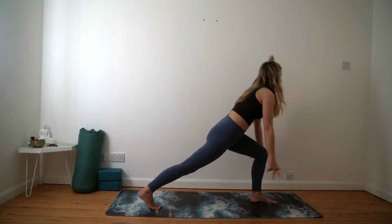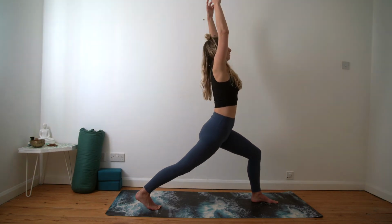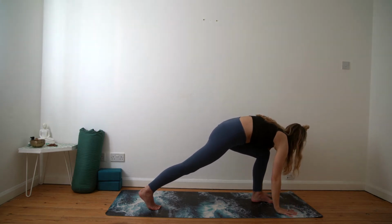Sweep arms all the way up to the sky, high lunge. Extend out through that back heel, nice and strong. Shoulders melt away from the ears. Big inhale here. Exhale, release hands down to frame the front foot.